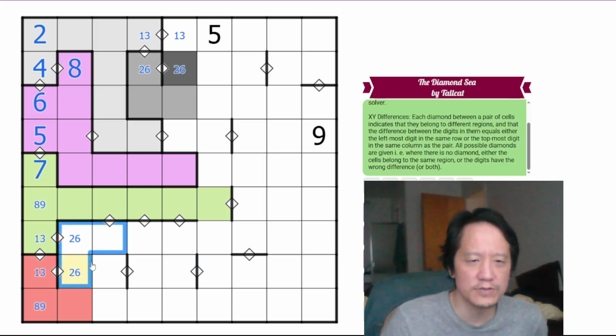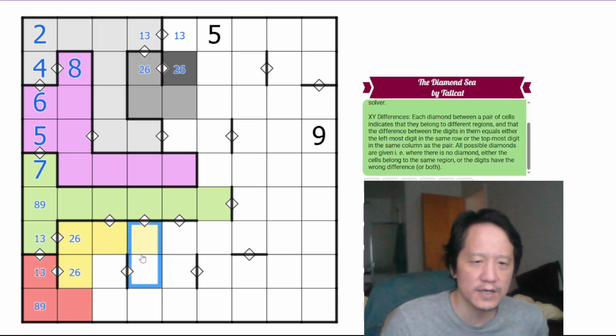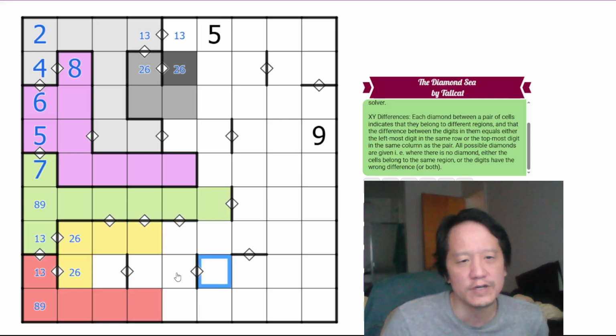This has to go out somewhere. It cannot go this way because that would block the red, so it has to go out this way. So this is yellow. It's only one of these. I guess it cannot go down here and block, so red has to get out too. So this is red. One of these is red, one of these is yellow.